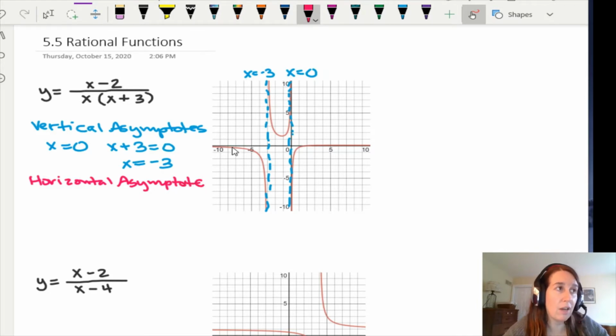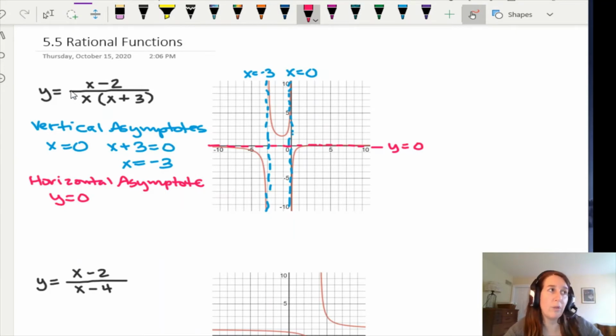And that horizontal asymptote is the one that we have talked about so far, and that is at y equals 0, because you can see the graph is getting closer and closer to 0. We also talked about the reason that we know it's y equals 0: the degree on the top is 1 and the degree on the bottom is 2, right? Because it would be x times x squared. So when we have a smaller degree on the top and a bigger degree on the bottom, we always have a horizontal asymptote at y equals 0.